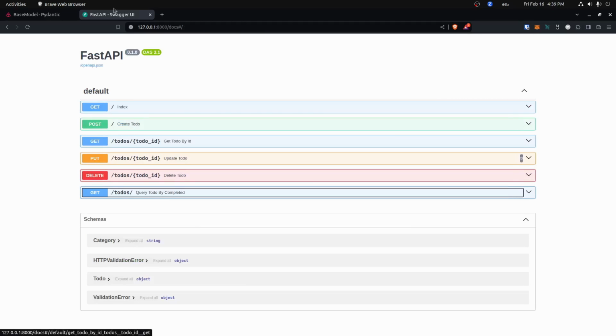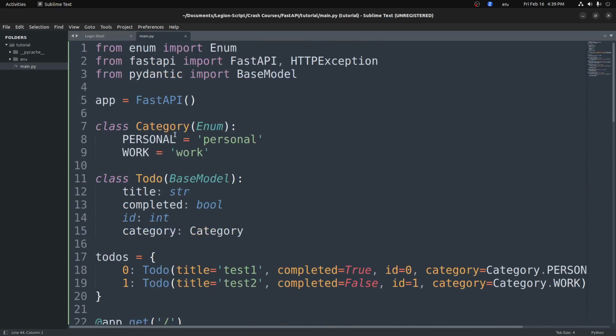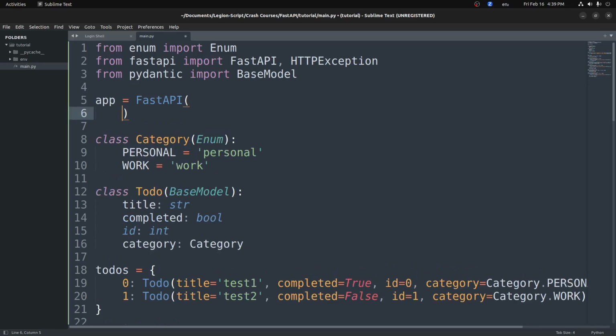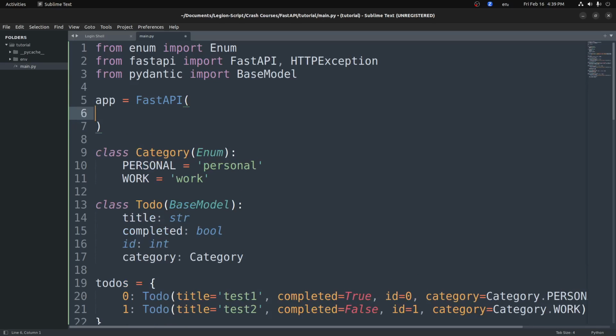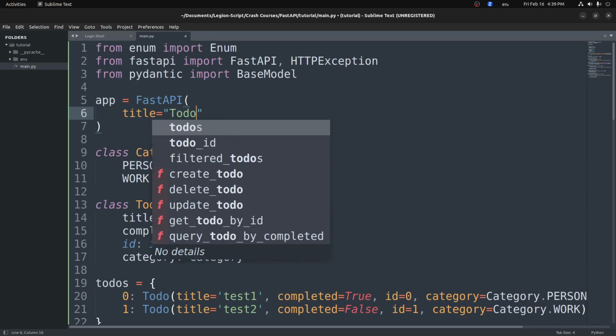We could add more details. Right now, there's no title. It doesn't really have many details here. So let's go back to our API and add some more details to populate this with a few more different things. And this is just a very surface level of what we can add. There's much more you can add by going through the documentation. But as a starting point, we can add a title by going into our FastAPI instance here and adding a title to that equal to something like to-do app.